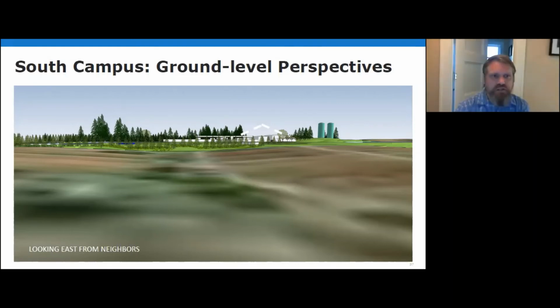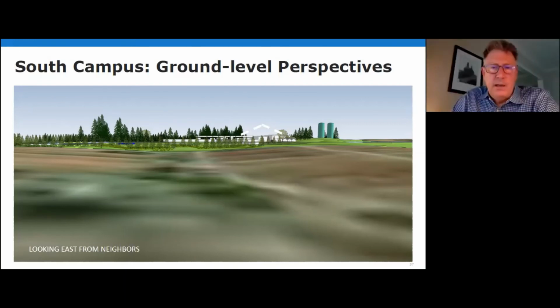Yeah, I was just going to add that we haven't determined exactly what type of trees are going to be placed in what location yet, but in the most sensitive areas, we'll probably pick something that's fast growing to try to screen as quickly as possible. Thanks, Jason. Next, please.